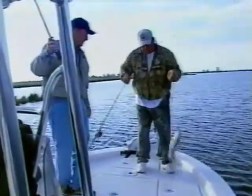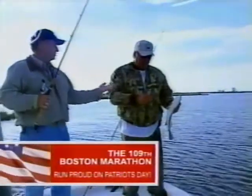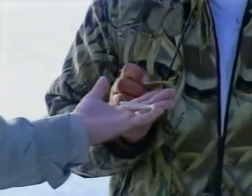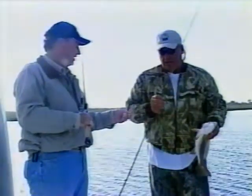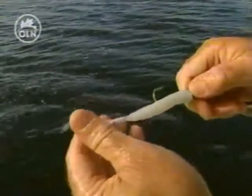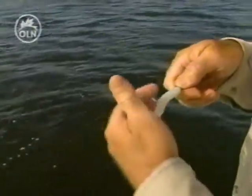Now, you're throwing that green. Yeah. Dark green? Avocado with a red flake. Now, is that just a wintertime bait? I tell you what, I use this all year long, winter and summer. By comparison, the plastic I'm fishing with is this pearlescent color. I find that the last couple of years this avocado with the red flake is a very, very hard color to beat. I catch redfish, trout, just like anything else. I carry other colors, but 70% of what I got is this right here. That's your confidence bait. That's my confidence bait. Now, this is Gary Yamamoto's new introduction into saltwater bait, which I think I'm gonna throw here in a minute.